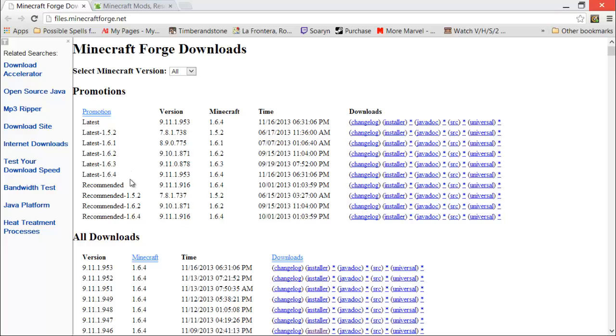Hello everyone, I'm showing you how to install mods. Or, essentially, making it work for NetsWolf, if you can hear him, which you probably can't. You go to files.minecraftforge.net, go to install, and it will take you to an ad fly.